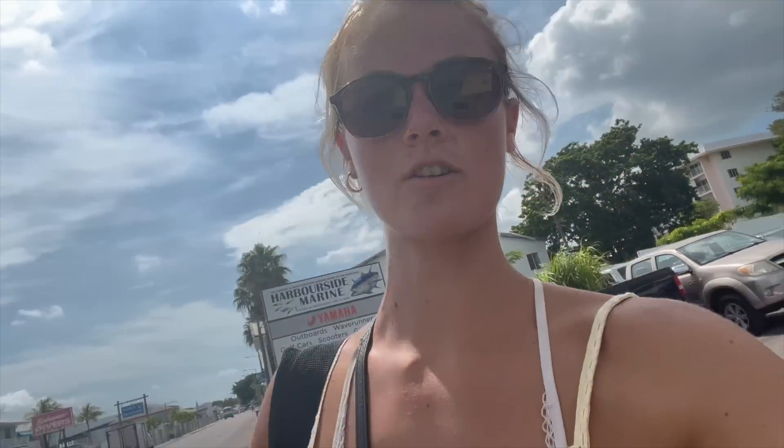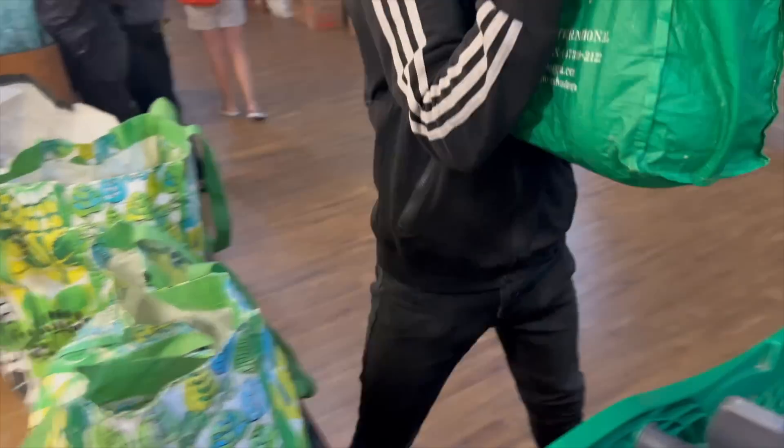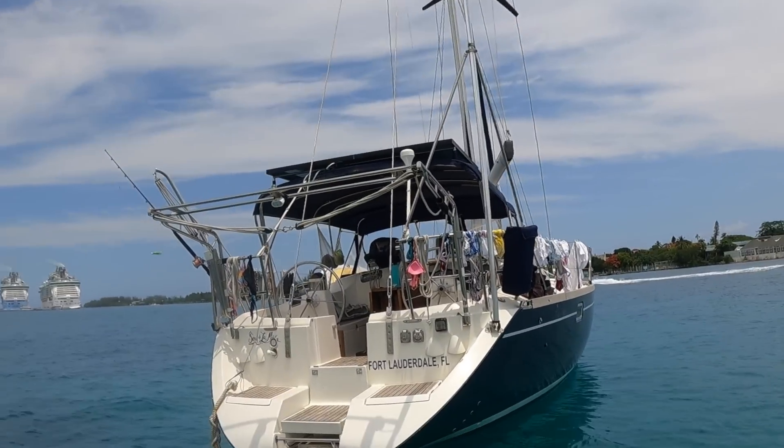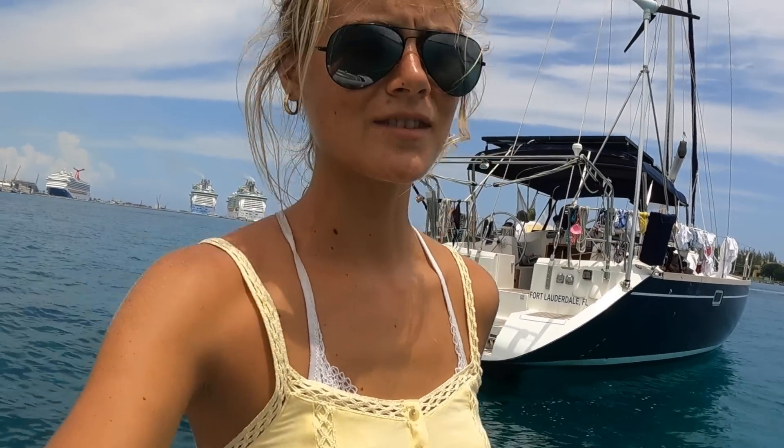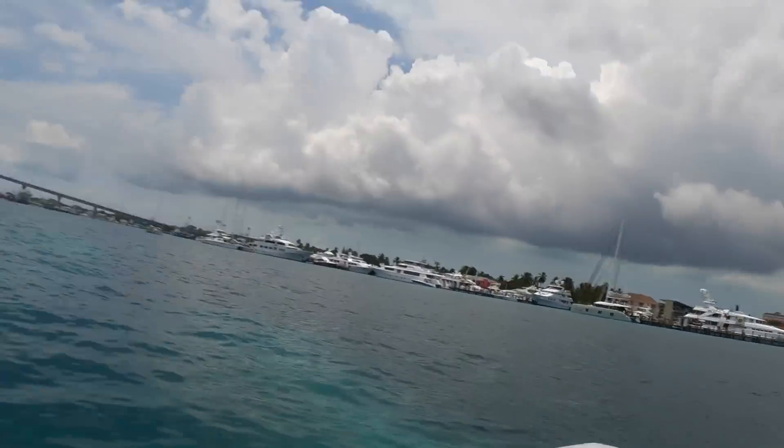To fill up the boat enough to get to the fuel dock — $100 later. I just dropped Taylor off with all the groceries. Hilt needs a 19 socket set for his engine because now their starter is bad. Never ends with boats. So I'm giving them every 19 I have, and then I'm going to go get 10 gallons of diesel so we can make it to the fuel dock. And then hopefully our laundry is dry.